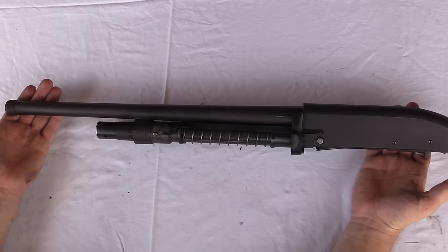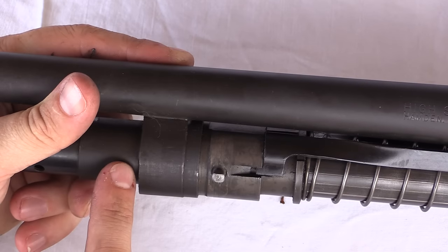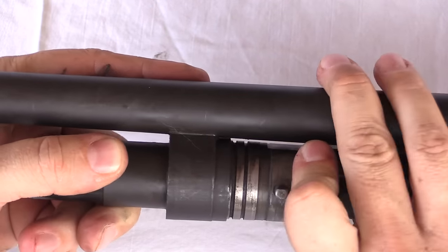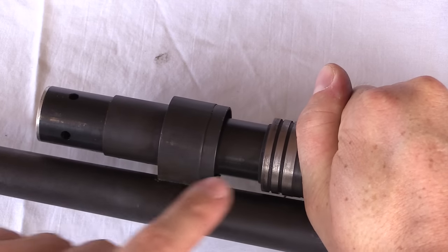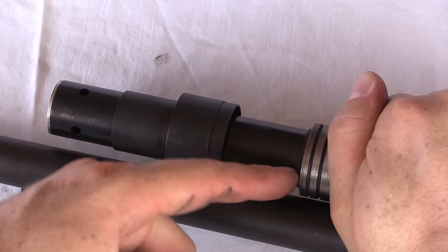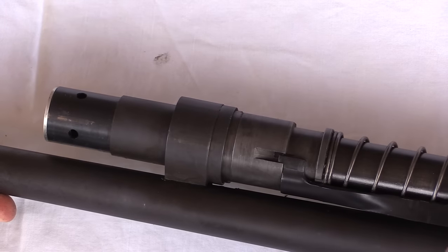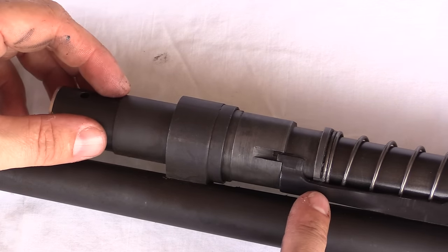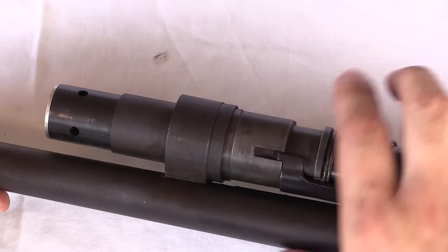Here is the actual guts of the 10B — it's a typical High Standard shotgun. The operating mechanism is actually pretty cool. It has a gas port in the barrel right here, and this is our gas piston right there. The gas piston is actually riding on the outside of the magazine tube — there's a very tight, precise mechanical fit on those two. Gas is pushed into the front of the piston, but also underneath, inside between the tube and the piston, so it kind of has a little layer of gas to float on, which actually works pretty well. This is part of why it's hard to find extended magazine tubes for these guns — it's not just a matter of plugging something on the end. It's replacing this tube and it has to be just as carefully fitted so the gas system will work. I believe High Standard made those for a while, but they're pretty hard to find.